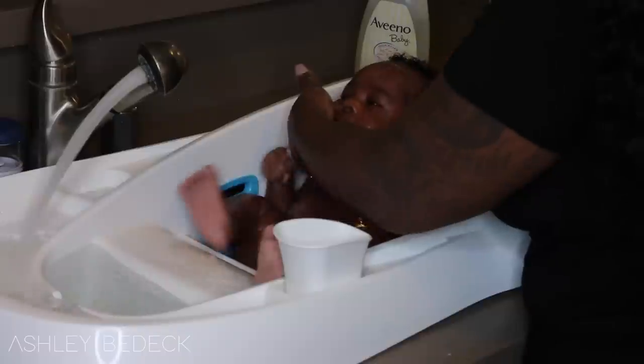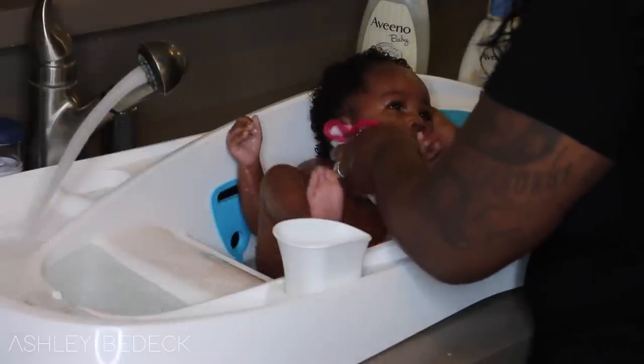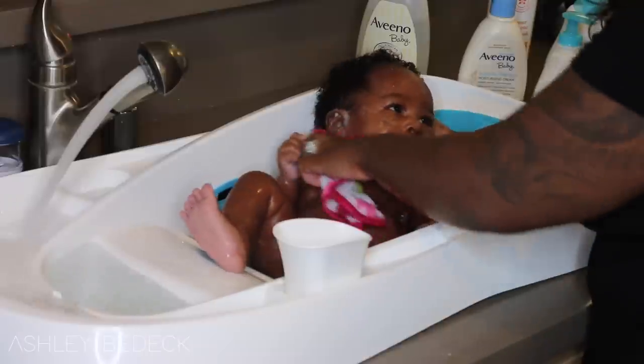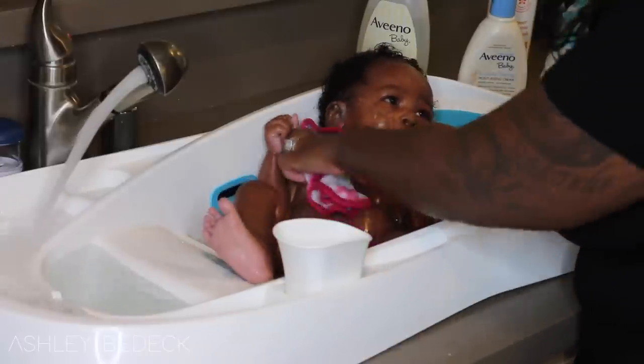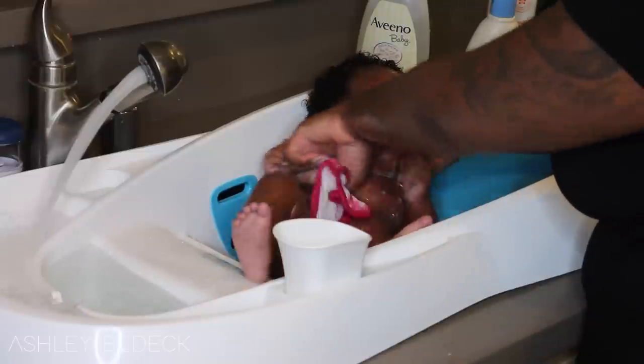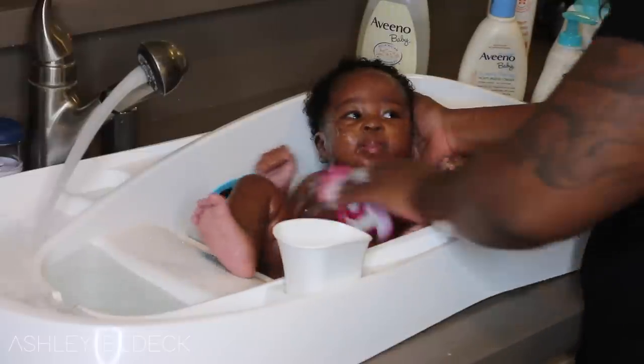And I go around her ears and make sure I clean. And again, I just use one finger to get around there as best as possible. The neck gets super sweaty and crummy throughout the day, so I go around her chubby little neck and try to get in there and get all of the crumbs out.